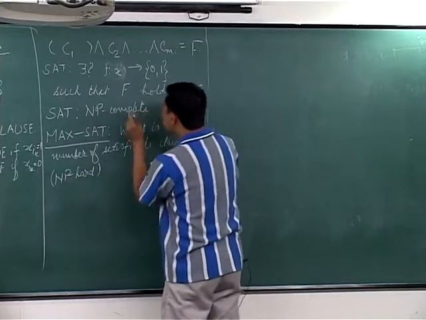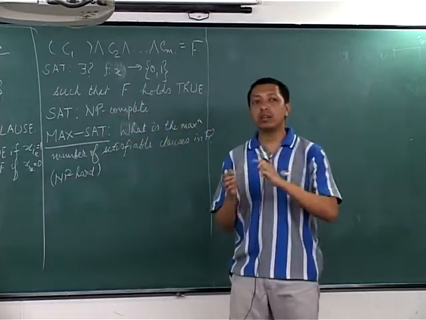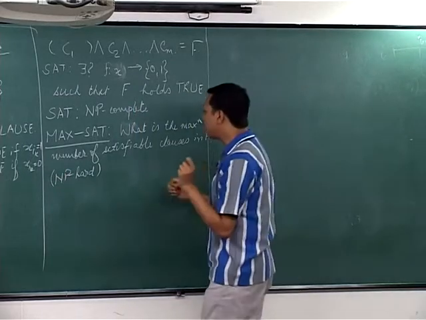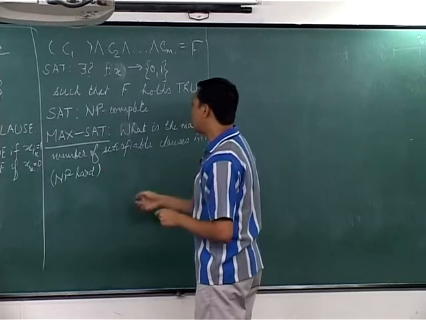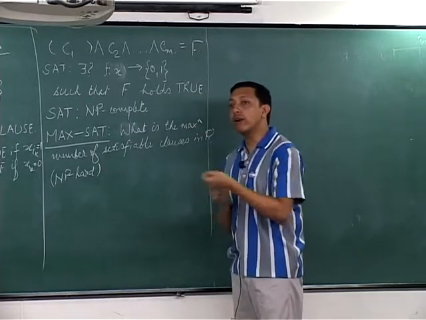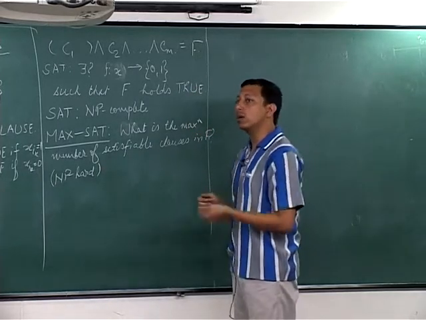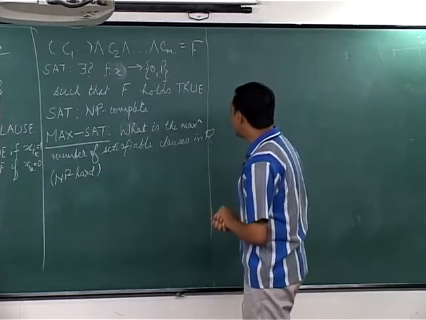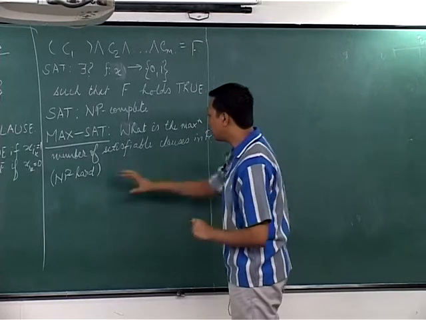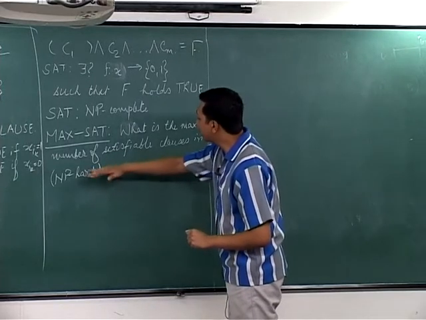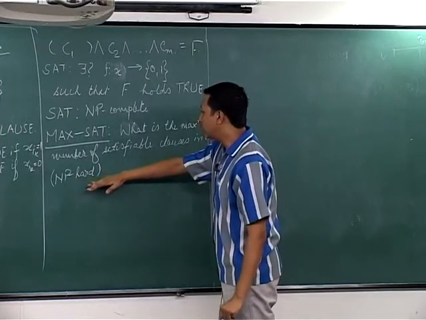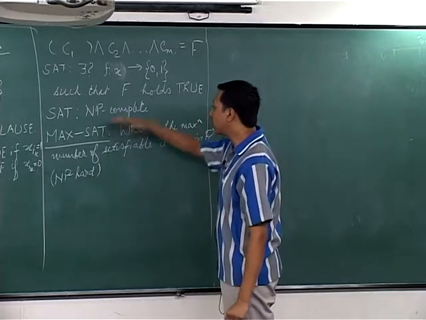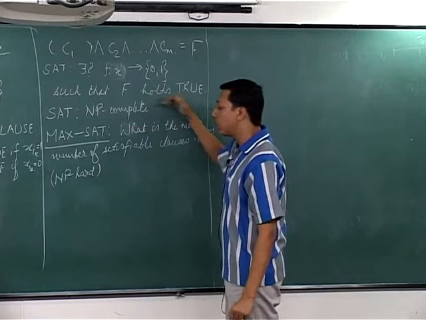We say NP complete when it's a decision problem, that is a problem which has a yes or no answer. And we say NP hard when the problem is an optimization problem, as in you want to find the maximum or the minimum of some quantity. So it's only a technical difference, but this is again NP hard, right? Because if this were not NP hard, then obviously you could do SAT.